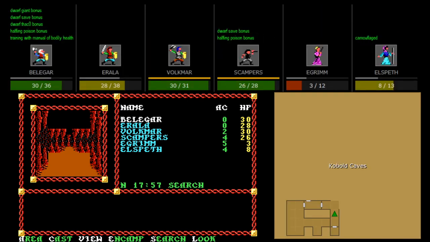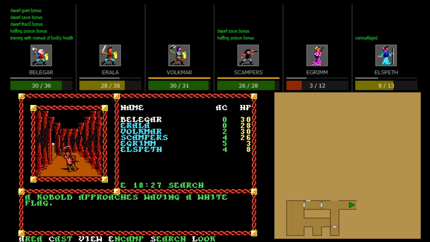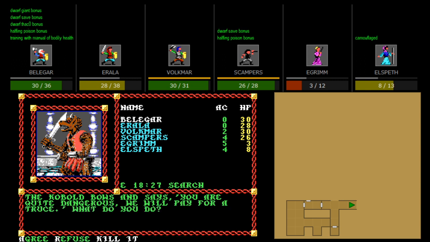Okay. I mean, as always, I'm appreciative of the challenge. Losing items is... Kobold approaches waving a white flag. The kobold bows and says, "You are quite dangerous. We will pay for a truce. What do you do?" Agree, refuse, or kill it? What's our goal here? Go to kobold caverns. That's really all that I was told to do.